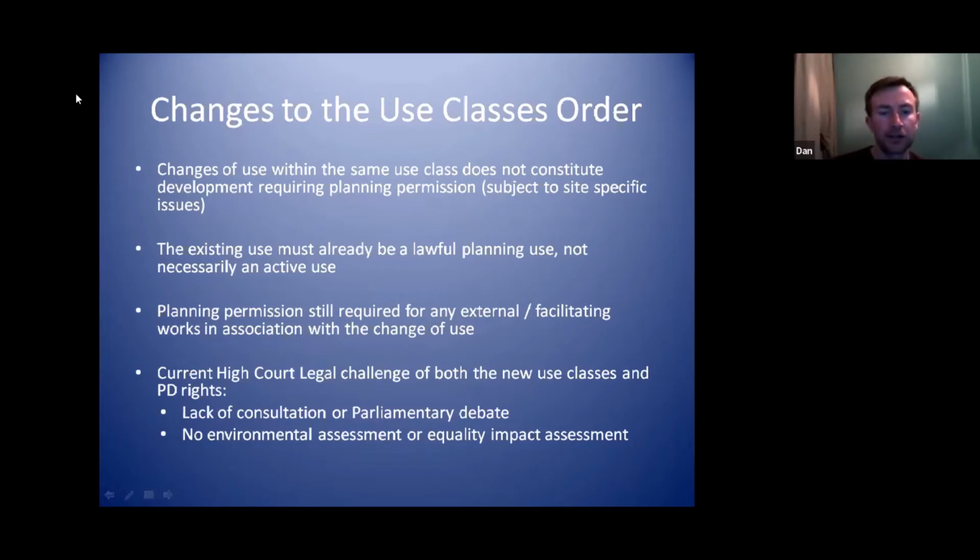It's important to say that there's currently a High Court legal challenge against these new use classes and also the permitted development rights. This has been brought against the government for a lack of consultation or parliamentary debate, and also because they don't consider the government has taken enough account of the environmental assessment or the equalities impact assessment. It'll be interesting to see what the High Court comes out with. That's being heard this month, it should be.